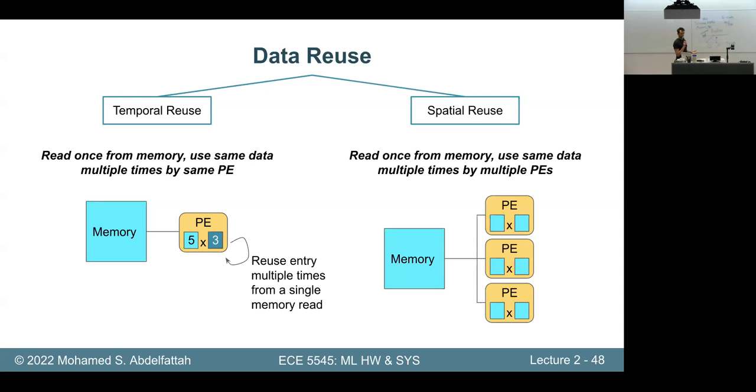The other data reuse is spatial reuse. So what that means is that when I read something from my memory, I don't just send it to a single PE for computation, I send it to multiple PEs. And so I pay for the memory read once, I do a broadcast operation, and then I can multiply it to different elements in each of those different PEs. So again, if the computation costs much less than memory access, usually this results in a benefit in terms of overall energy utilization.